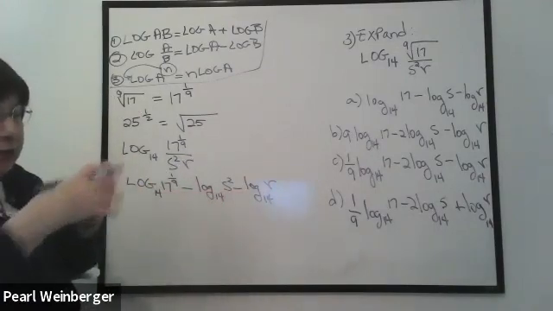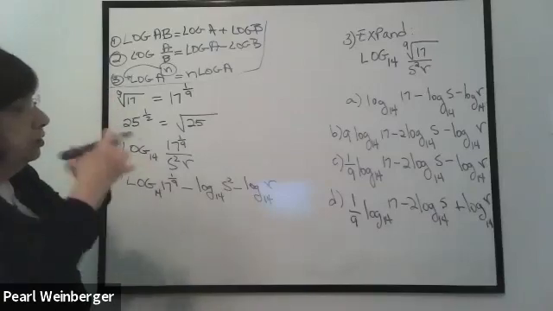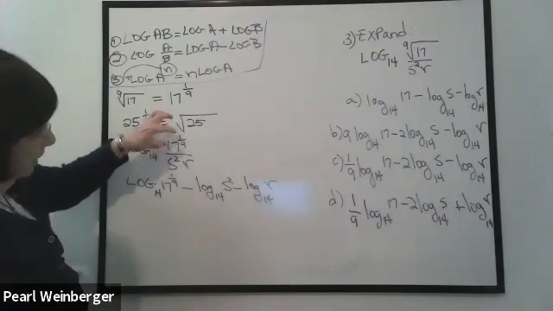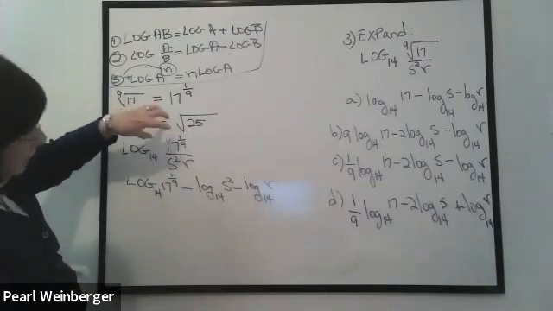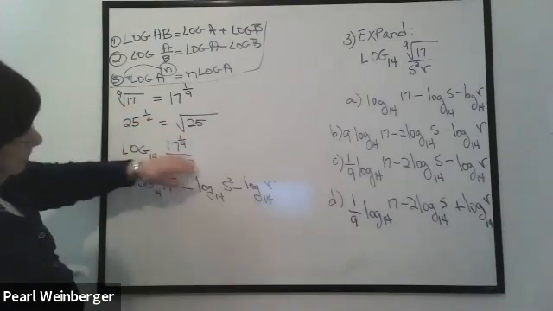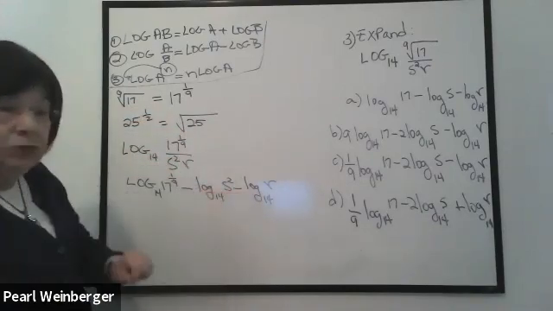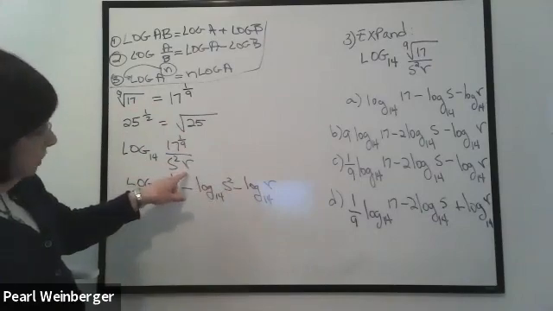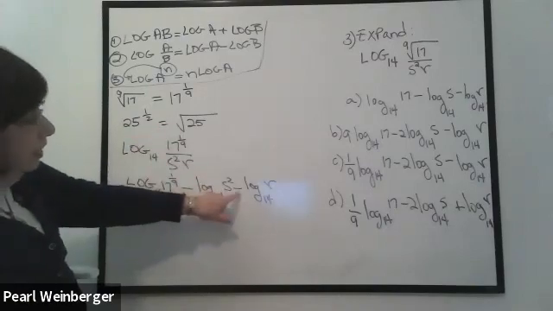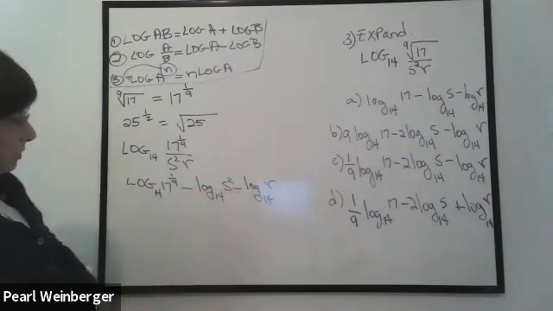Even though I'm multiplying these two together, when I pick these signs, I pick it based on what it's doing to the whole problem. Anything that's in the numerator stays positive, but anything that's in the denominator has to be subtracted. This r is really being a divisor of the 17 to the 1/9. That's why I make this sign a minus, not a plus.